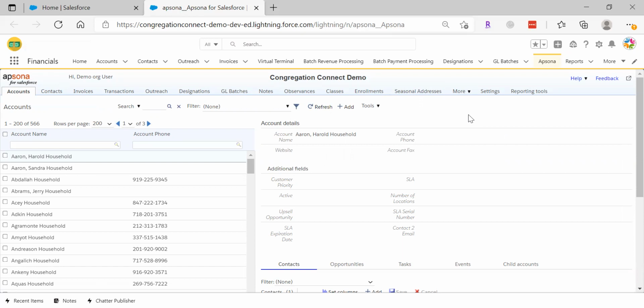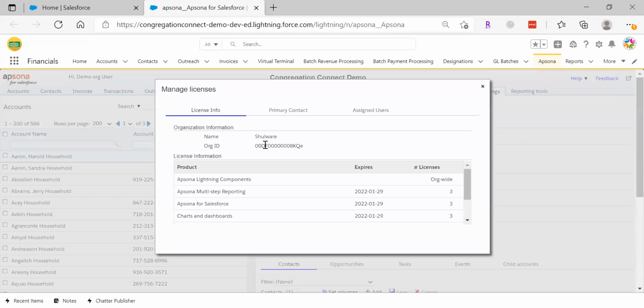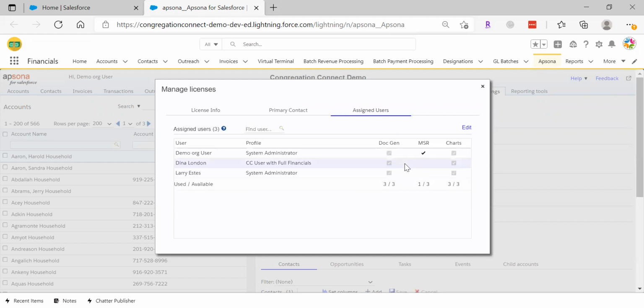The first thing you do, after setting up the Salesforce Apsona package and the licenses, is go to settings while you're in Apsona, then manage licenses. Here you go to assigned users, and you will see who is assigned the licenses.